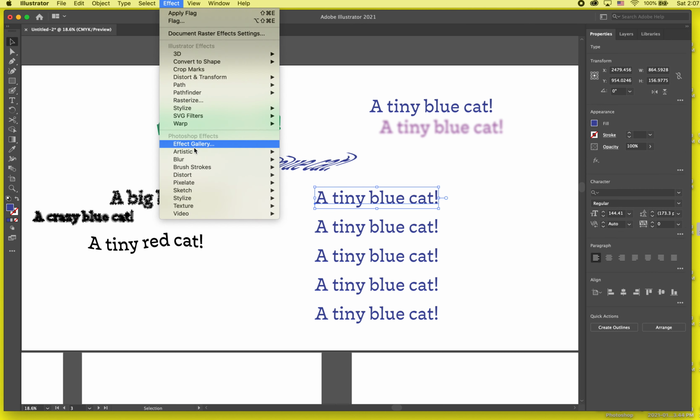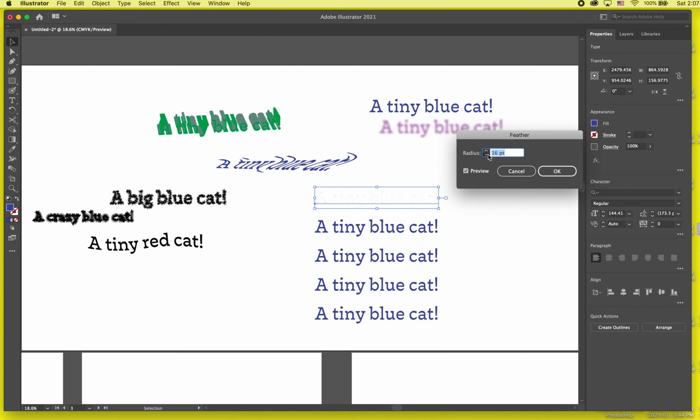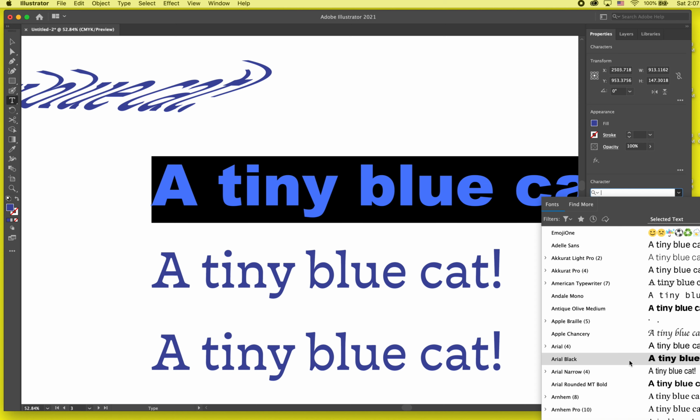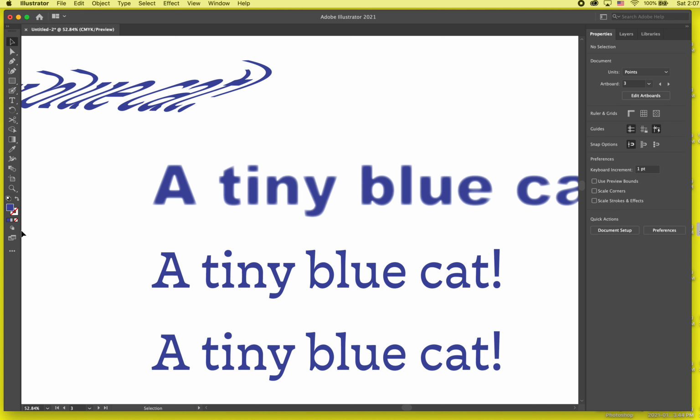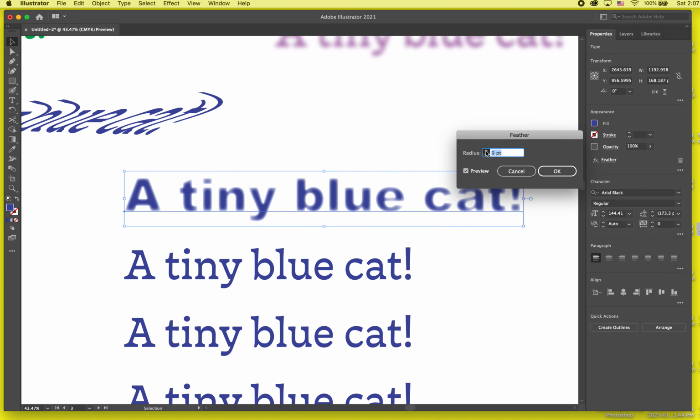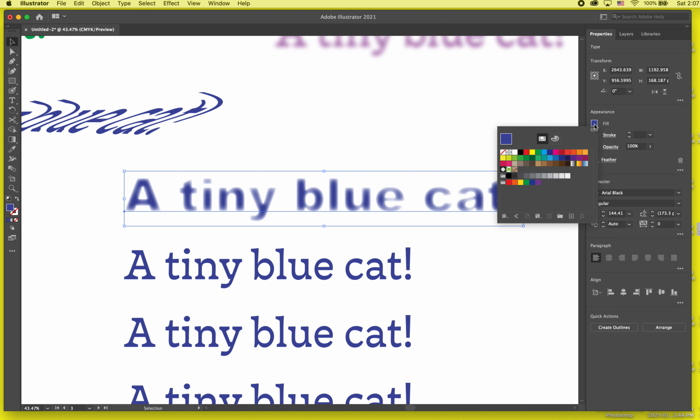Okay, now let's try it. Let's go in under the effects. So these are all, it says Illustrator effects. Oh, here, let's try stylize feather just to see what that does. So this one makes the type more transparent, or it applies this blurring effect. It's kind of hard to see, so I'll zoom in. Maybe I need a bolder font to be able to see this well. Let's see what I have here. So you can kind of see how it's applying to that. But maybe with this bolder font, I need a more extreme feather effect. So that could definitely be useful for some of you.